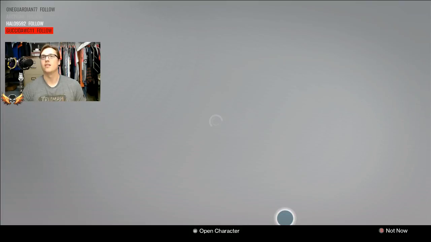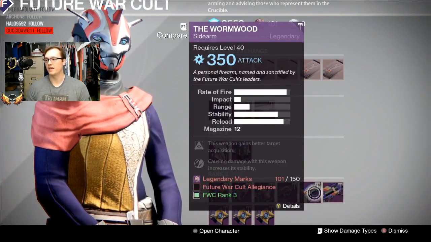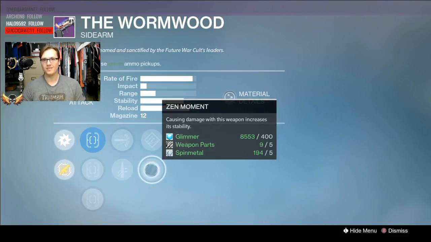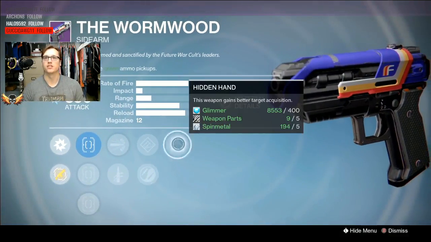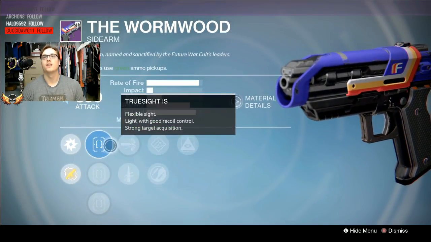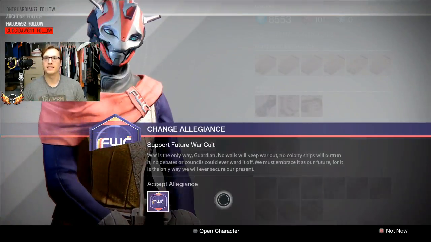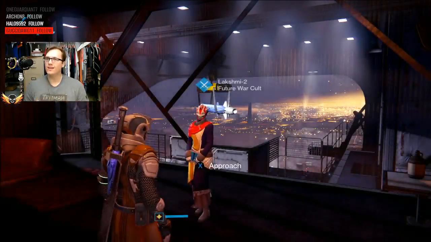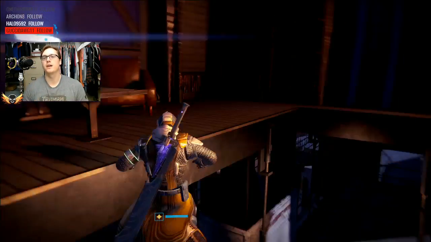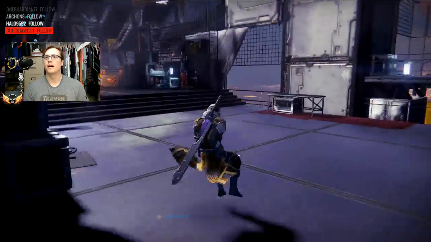And then the Wormwood, if you're using sidearms in PvP, you have to have the Wormwood. This is the best sidearm right now. And the vendor version is the best. So quick draw, zen moment, hidden hand, hand-loaded high caliber rounds with the true sight, fast draw, quick draw. That's the gun. That's the sidearm to get. So if I could only buy one gun, I would buy the Palindrome. If I only could buy two guns, I'd buy the Palindrome and the Wormwood. Those would be the two that I would buy. But that's what I think.